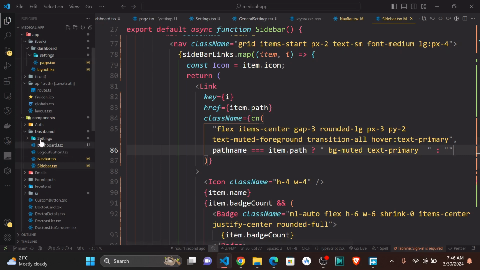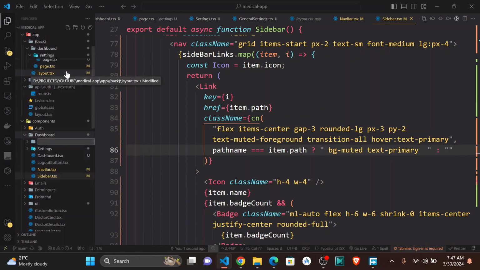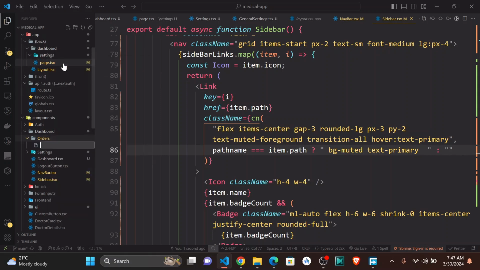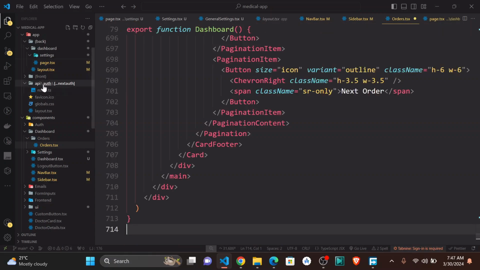And I'm just going to go ahead, first of all, in the dashboard, and create another folder for orders. Then inside the orders, I'm just going to go ahead and add this orders.tsx, and we'll eventually put everything into this.